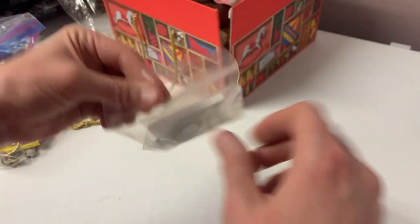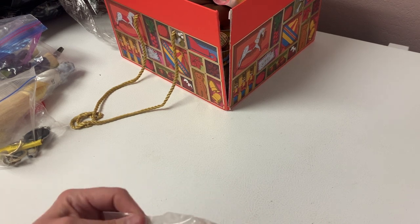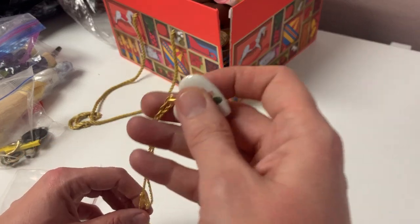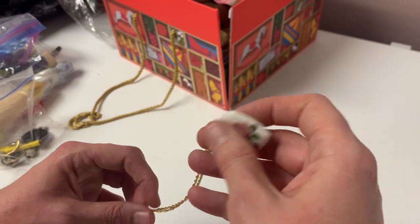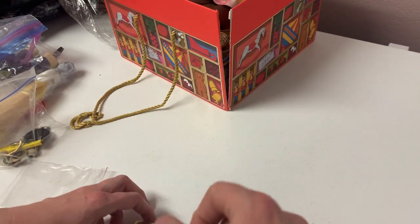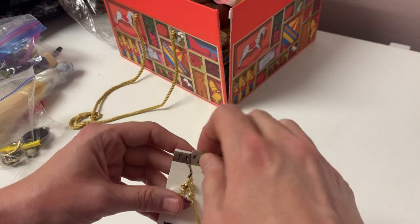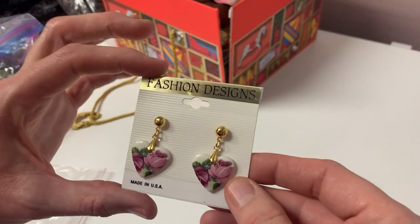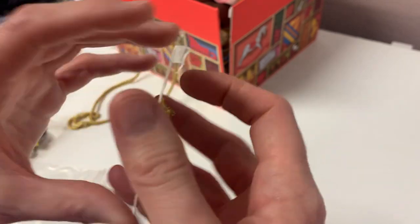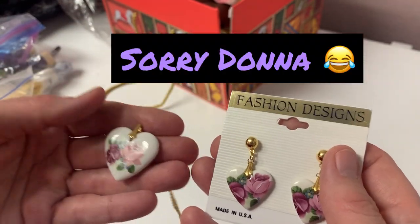All right, so we have another bag of goodies here. Let's see what's in this one. What Donna does is she gets stuff from storage units. She buys stuff off of dealers. She used to own a thrift store, so she has a lot of really great connections, people that contact her when they need to move inventory. So she always has great stuff. Now, one thing Donna does not do a great job of is looking stuff up before she sells it. And a lot of times people get really great deals.